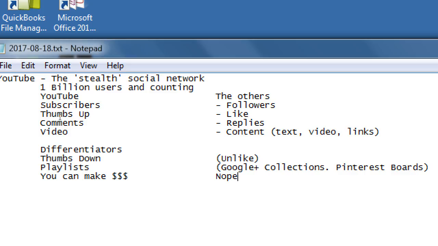But I remember when I got my first report that said I got 63 cents this month, I thought I'm on my way. So it took about a year and a half to get $100. Then it took about 8 months for the second $100. And then it took about 4 months for the third $100. I just got a payment last month.